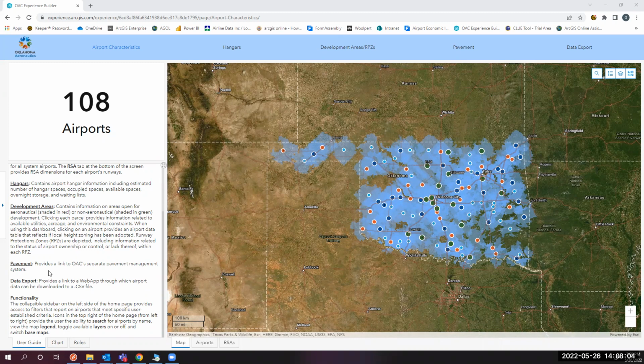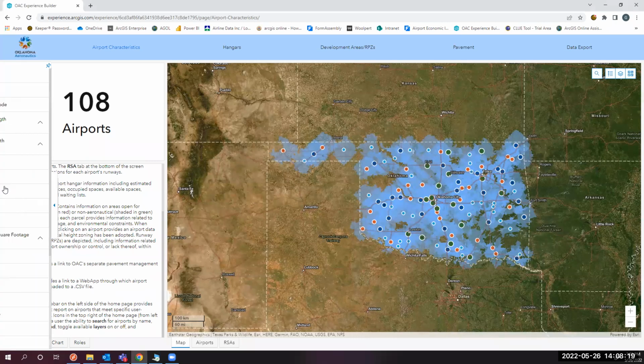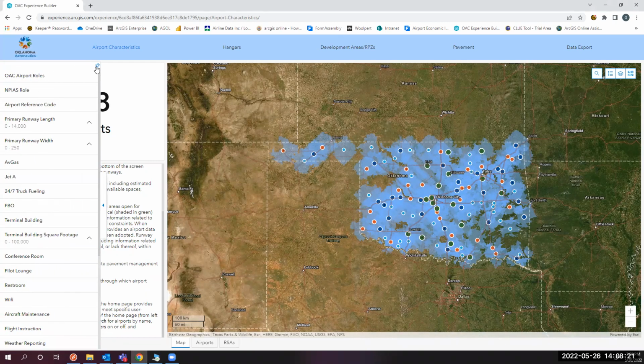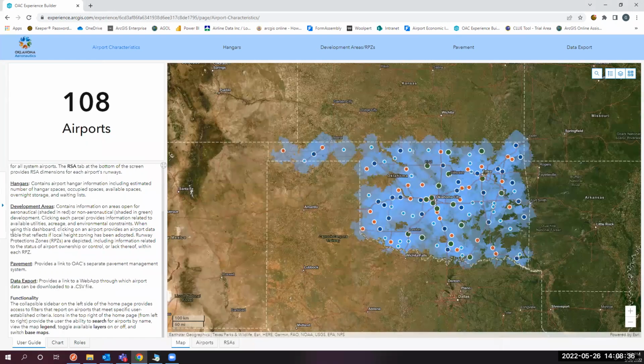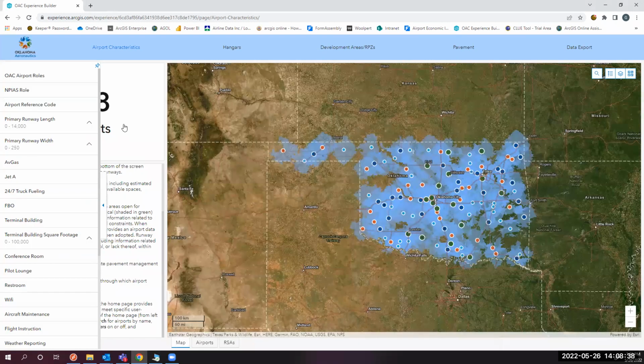So with that, I'm going to get to the functionality of this specific dashboard here, airport characteristics. I'm going to work from left to right on the screen. So I'll start over here on the left with this arrow. If you pop this arrow out, it's going to give you all of the airport attributes that are included in this particular tab. With this pin up in the corner, you can pin these attributes so you can always see them, or you can decide to hide those over here. For right now, I'll pin those just so we see them.